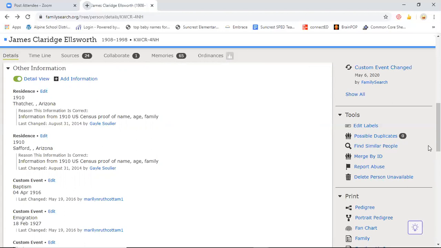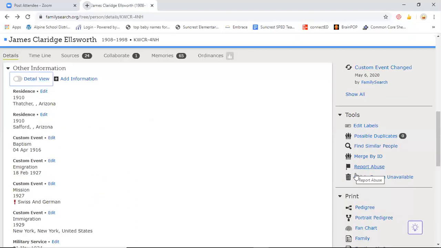It's not even too uncommon for multiple siblings in a family to have the same first name. It was pretty common if an older child died that they might give a younger child the same first name, especially if it's a family name and they're trying to honor someone. So just because they have a similar name doesn't mean that they need to be merged, but it is always a good idea to keep an eye out for that. Now, if somebody is messing around on your tree or putting things that are inappropriate and you want to report that, you can always report that here.